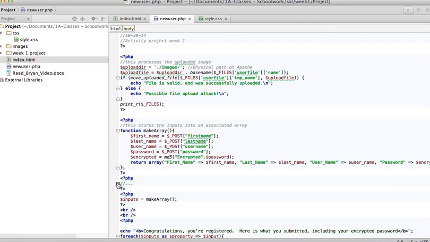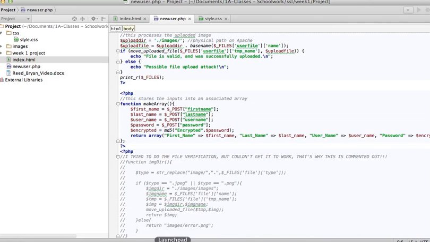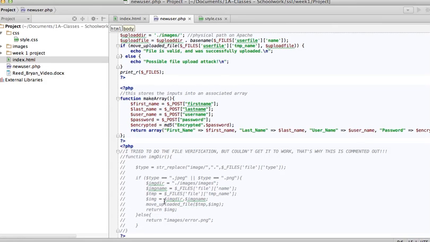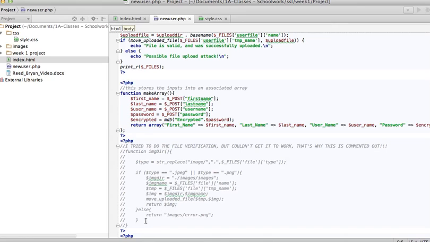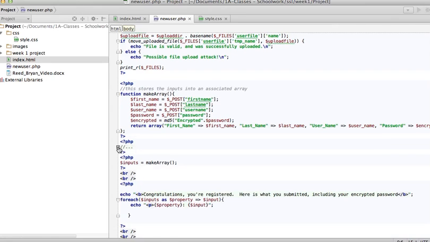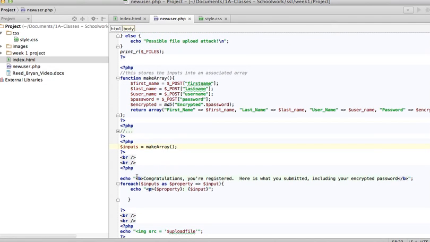Now I just closed this because I tried to do the check, the verification of the file type, and for some reason I couldn't get it to output at the bottom, so I went ahead and erased the part at the bottom, so I can't show you, but I saved this in case I can get it to work later. And then this would be creating the instance of the array, and then I'm echoing out everything here.